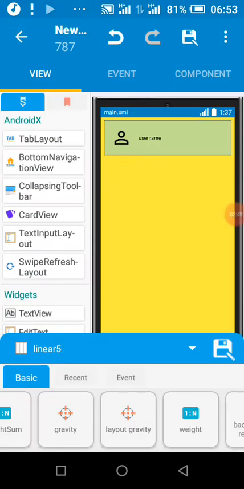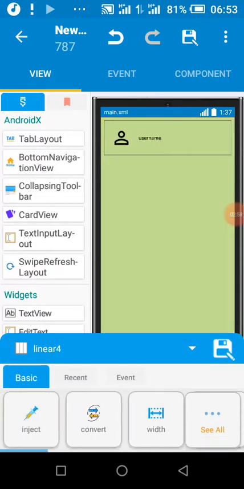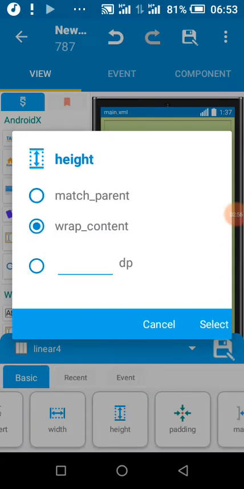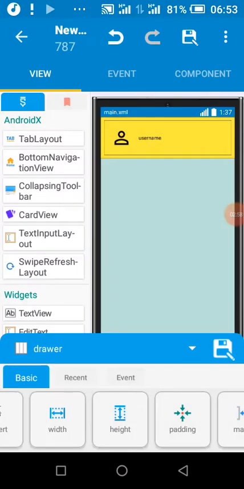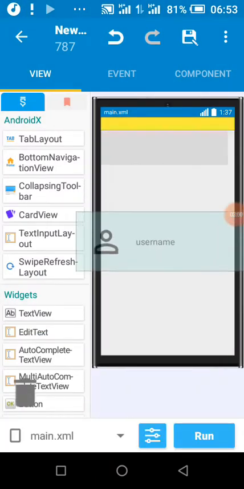I can add multiple linear layouts to here, but what I cannot do is adding all this to here. No, it cannot work.